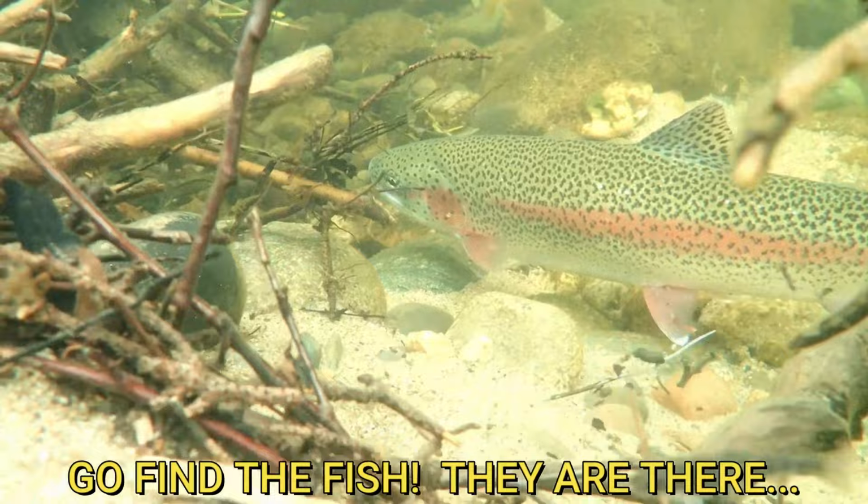If you don't see anything at all, right? There's no boils, there's no bugs. That's when you get out your sinking and/or intermediate line, put on a woolly bugger, put on a sparkle minnow, put on a subsurface fly, and then go after them that way. But pay attention to what's happening on the lake.